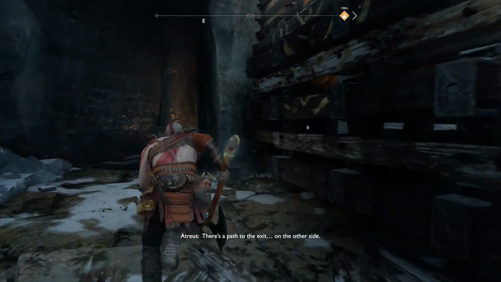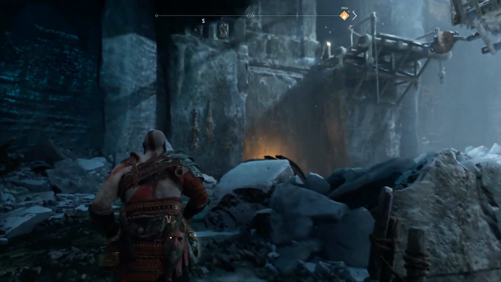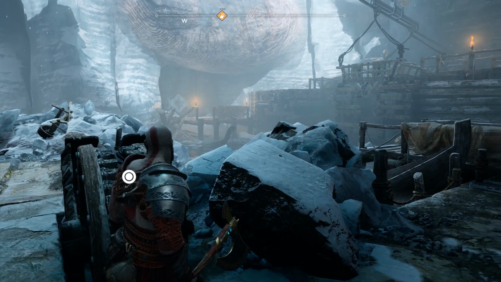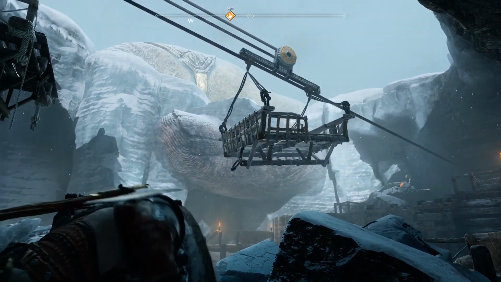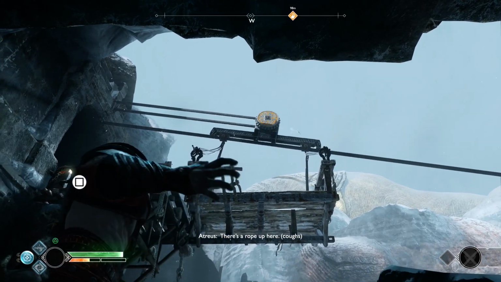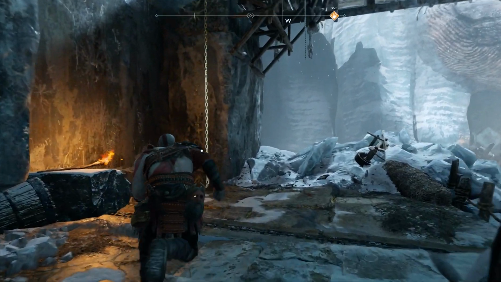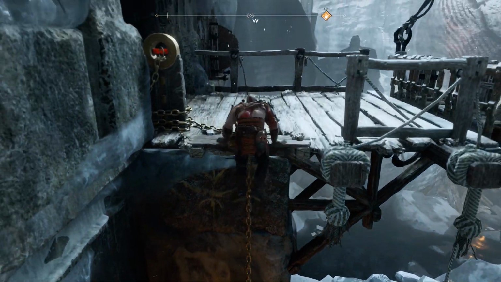So you can send Atreus up here, and then we can call the elevator. There is a thing you have to break here. Once Atreus gets on it, you can roll this thing back, because we need him to kick down the chain. Once he kicks down the chain, or once he gets off, you can just... Where did my axe go? Throw your axe here. Freeze the cart. Let go. Okay, and that's it for that.